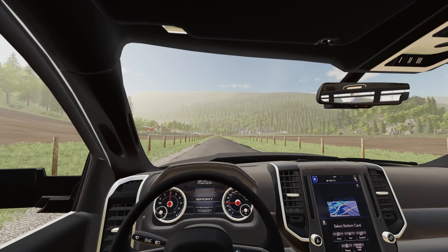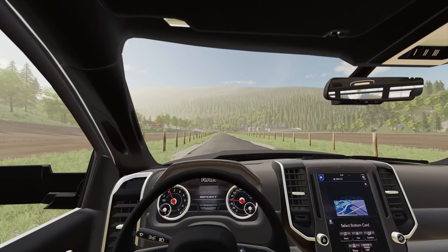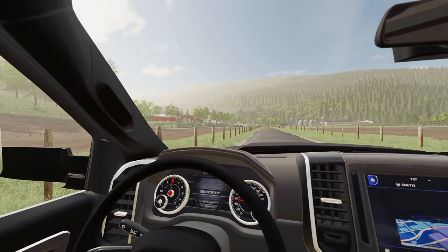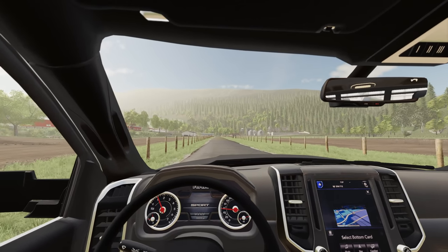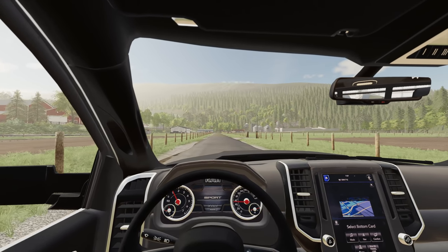Another beauty day here out in Georgetown, folks. Look at that. Sun is up. A few clouds in the sky, but generally speaking, it looks pretty good out there. Easy, easy, easy. Just pulling up to the farm here. Let's go pull around the front, and we've got to fill the sprayer up.